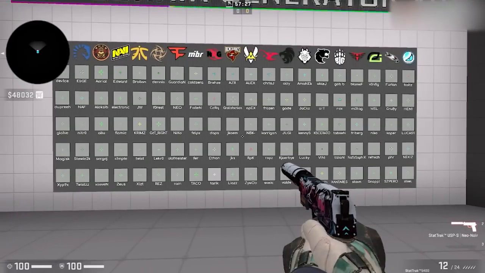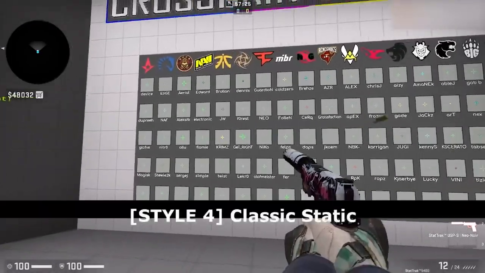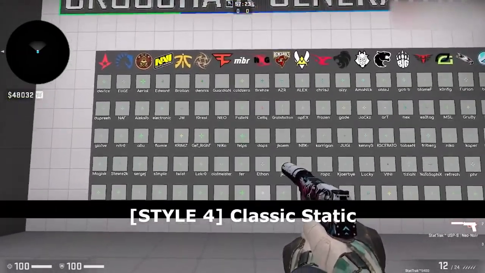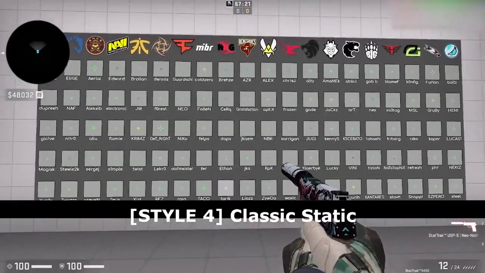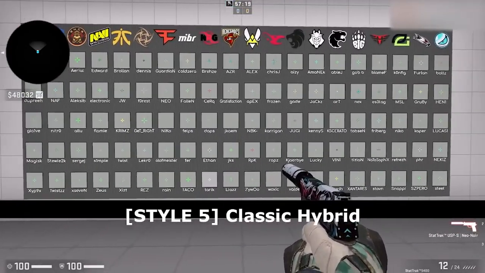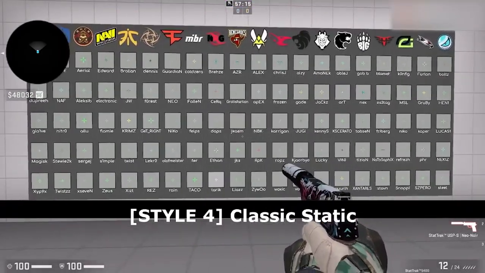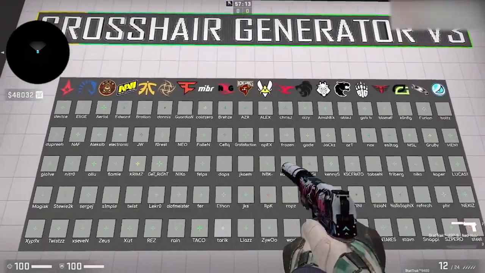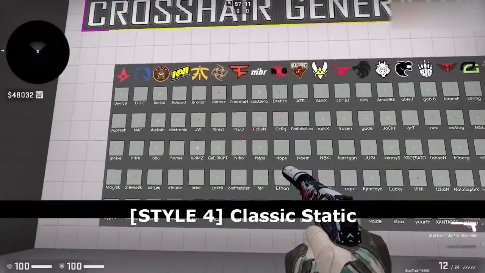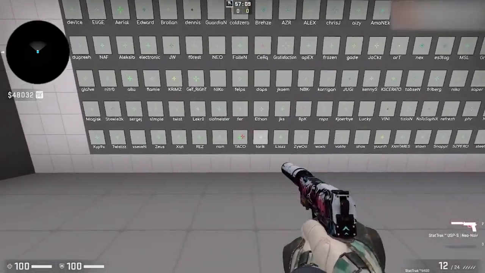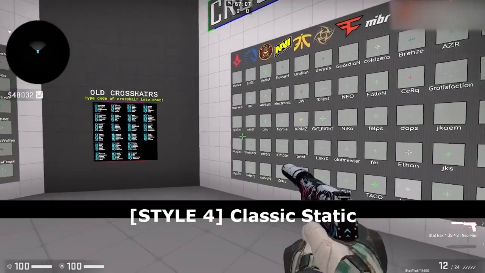Now for crosshair and view model, this is obviously something I've got to mention, but is really personal preference. However, you will see some consistency throughout the high level and pro scenes. When it comes to the pro scene, basically everyone uses a small static crosshair with no dot. As well, pretty much everyone seems to play on classic view model.